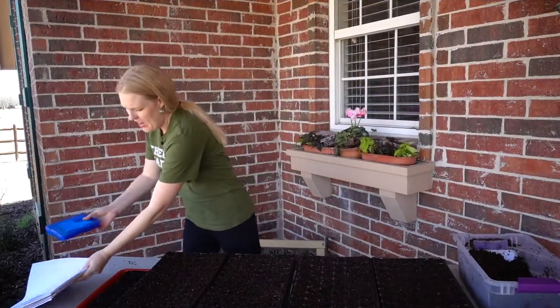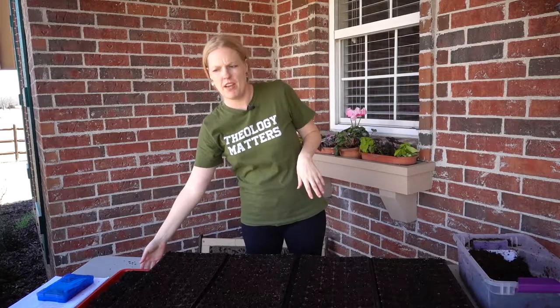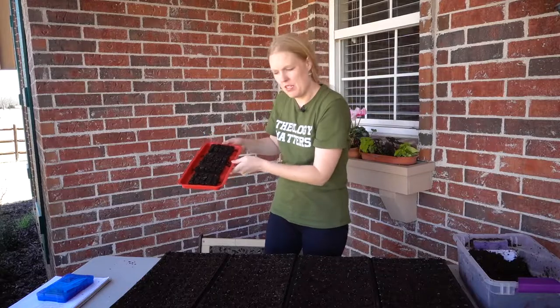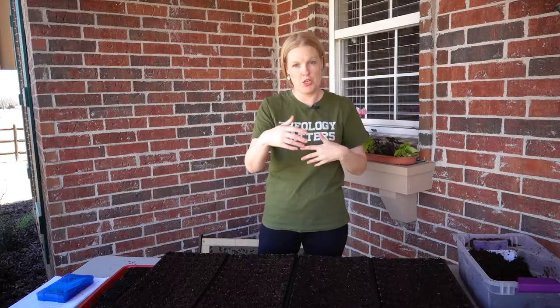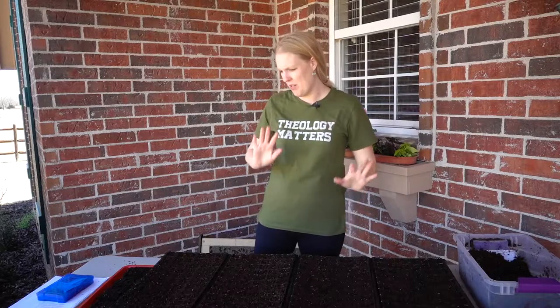So I've got my 4 trays filled. I'm not sure if you can see this in the shot, but I've got one more tray. I did a soil blocks with some of the soil I had left over, because I have a couple more things I want to try out that I don't need in a quantity of 72 per tray. Just the little 20 brownie bite square. I'm gonna try some random things.